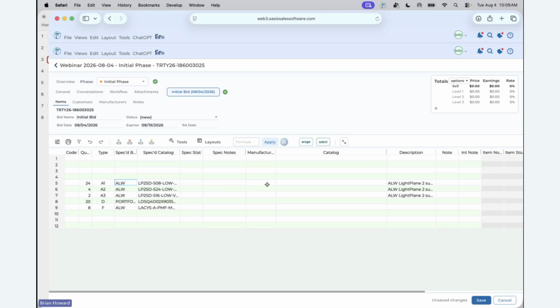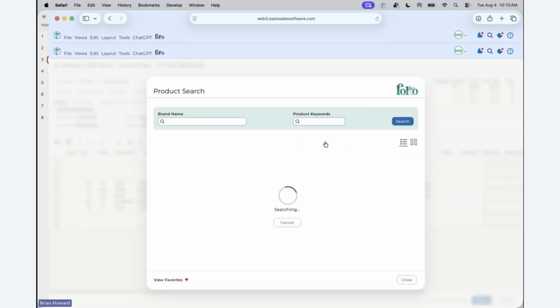It just does things a little different, moving this ALW product over to trying to cross it anyway. But we can do better. So starting with this, we have the spec brand, the spec catalog number. Let's go ahead and pull this in and we'll use Select. So this is Folio Select.